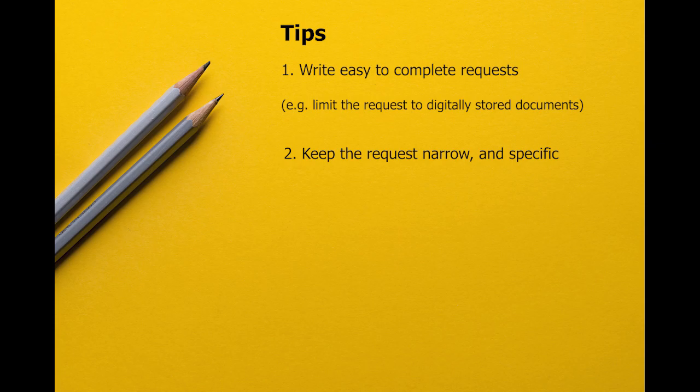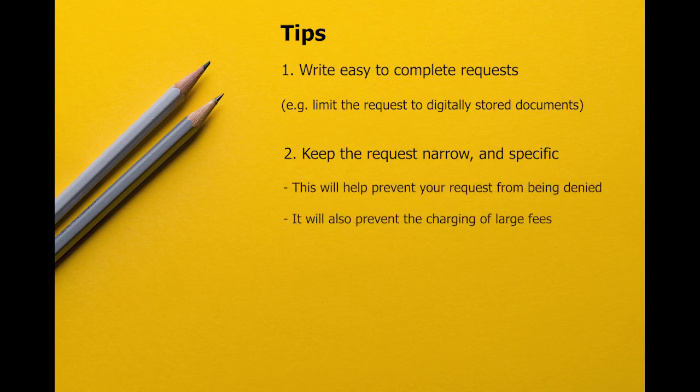contract. The reason you do this is because the departments charge depending on the amount of time that it takes for them to action your Freedom of Information request. So if the request that you're making is too large in scope, the department is unlikely to give you a fee quote that is feasible. If the work involved in making a request is too large, also, they might deny your request on the basis that it's an unreasonable diversion of resources. So keep it small and simple, and you'll avoid both of these situations.